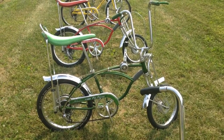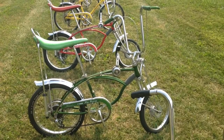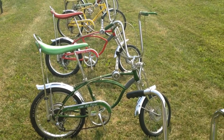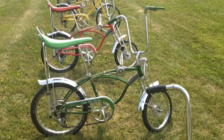1971 disc brake picker, December bike, so one of the very first disc brake pickers to come out. Bike's all original down to the tires, minus the derailleur, the grips, and the chain. When I found the bike, it was missing those, so went ahead and added them.